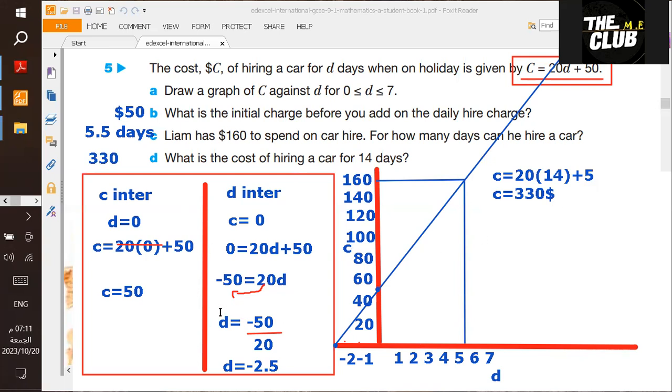And this is how you answer question 5. I hope you understood it. We will talk about it more in the next video. If you don't get the idea, let me save it as a PDF. Now I'm going to close this video and then come back to do the rest of the questions, okay? Let's move on.